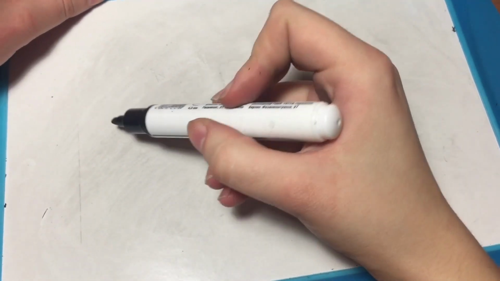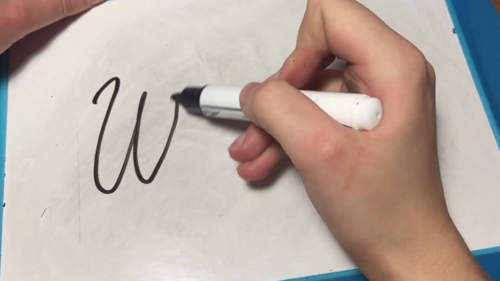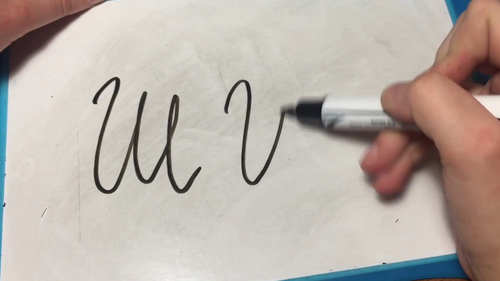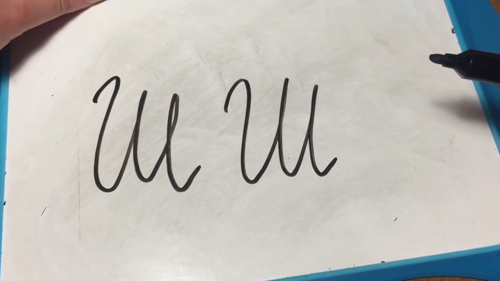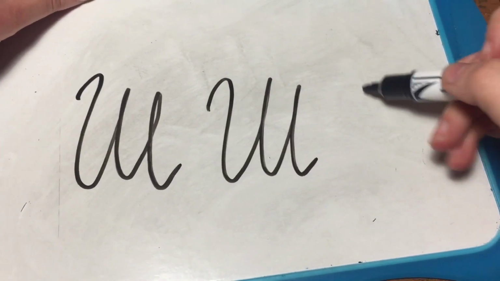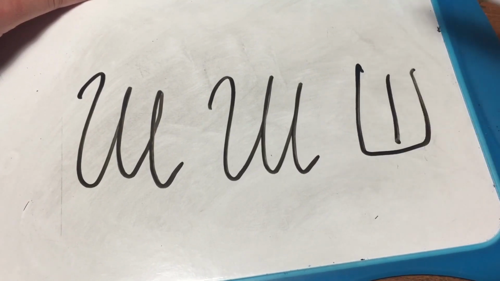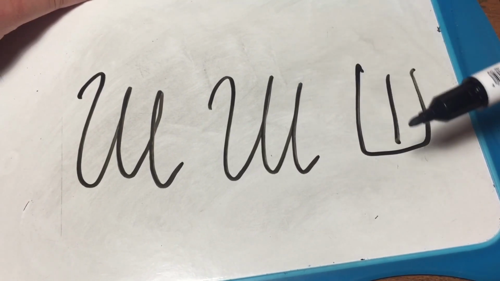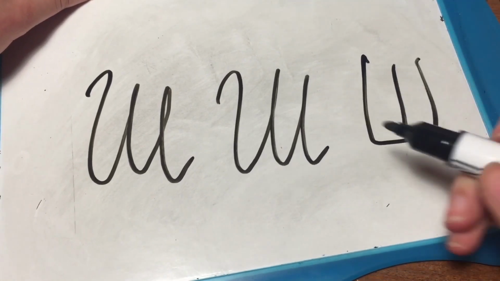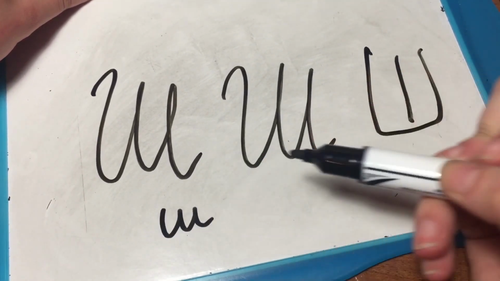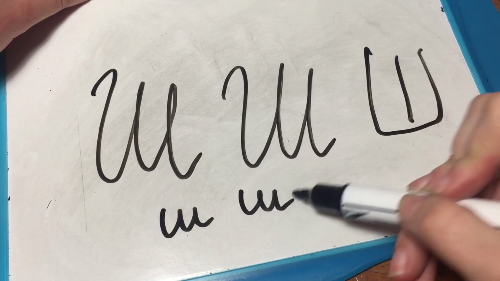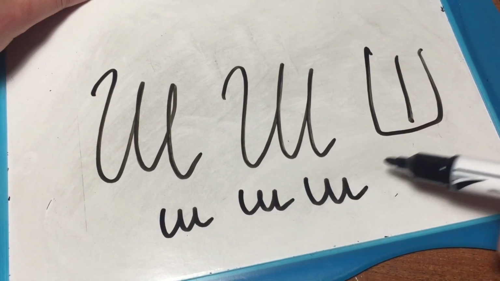Next up is the letter sh, and we write it like this. So for the capital one, you make a little like this, or you can also write it like this. These are both correct. So again, we have the more fancy cursive one and the more simplistic one. For the small one, it would be like this.